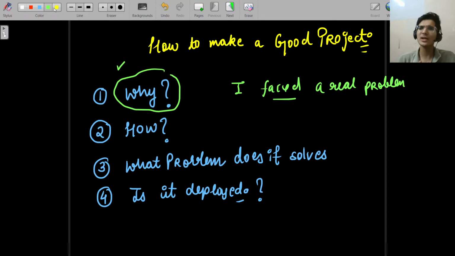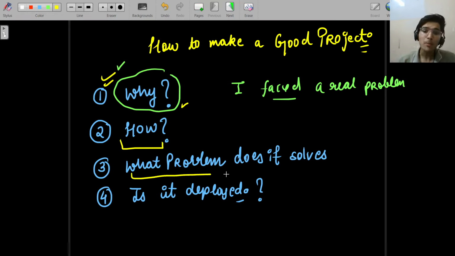Nobody is going to ask you in an interview, oh, how did you build it. That's not important. The why is very, very important. The how is just okay. What tech stack did you use? At max till that. No one goes to your GitHub and sees your code. Oh, this is how you built it. Explain this line of the code to me. Right, don't worry about these things. The important thing is why you built it, a very good project.